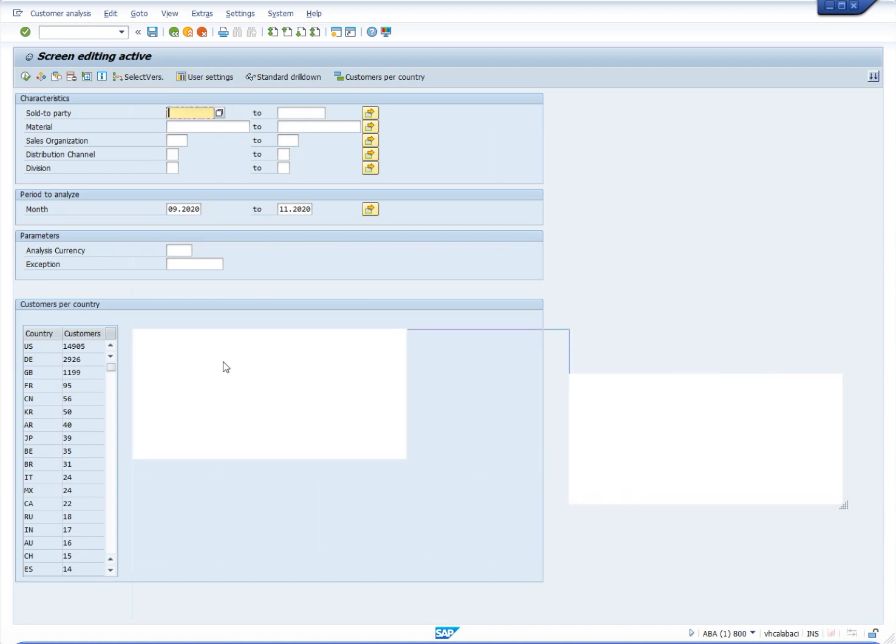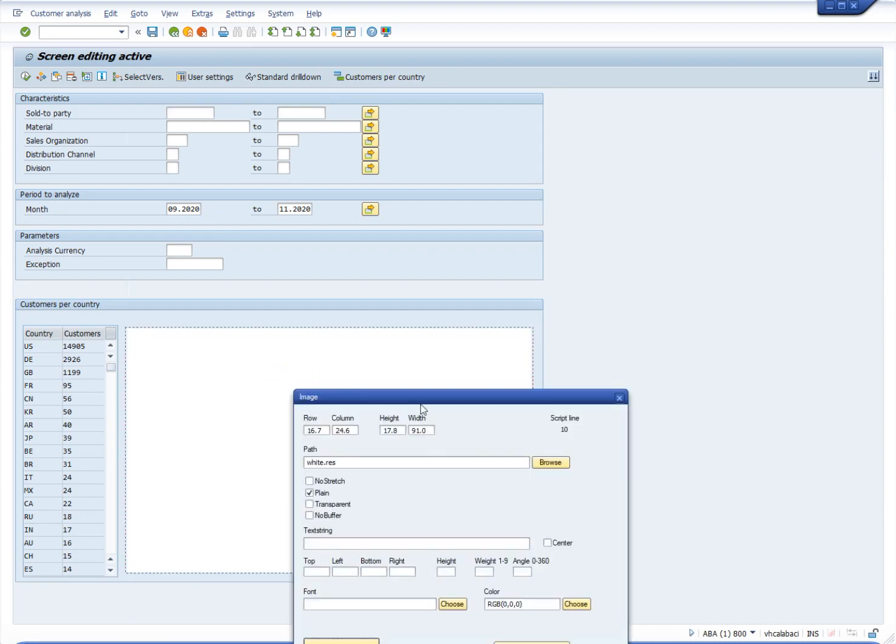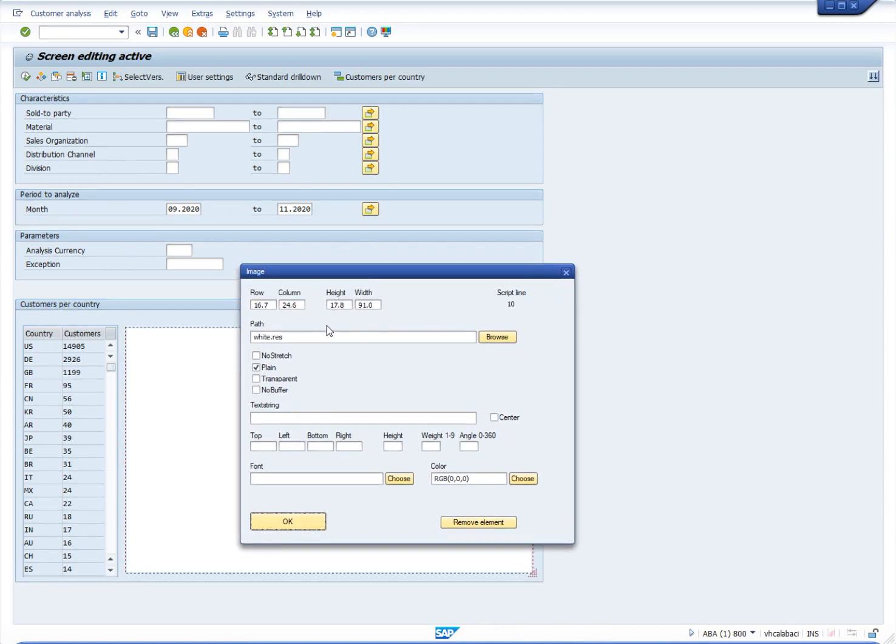The small white square can be resized and placed centrally within the group box. Now we have to apply the correct file name for the image. Instead of the white box, we choose our image file.